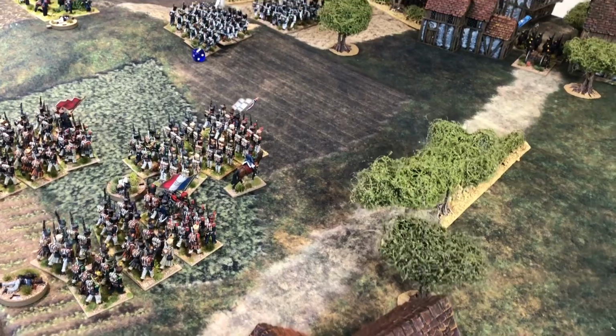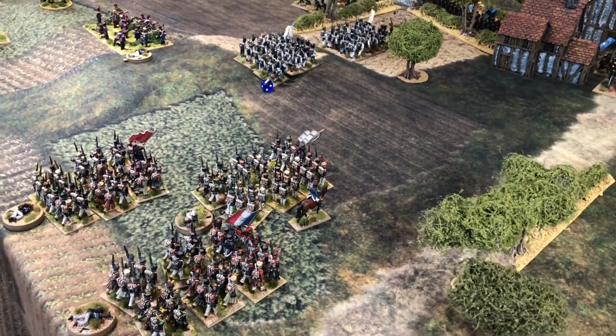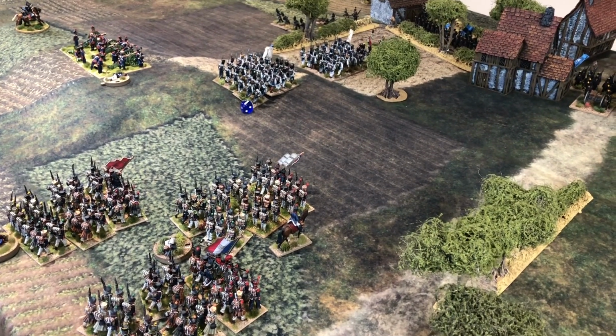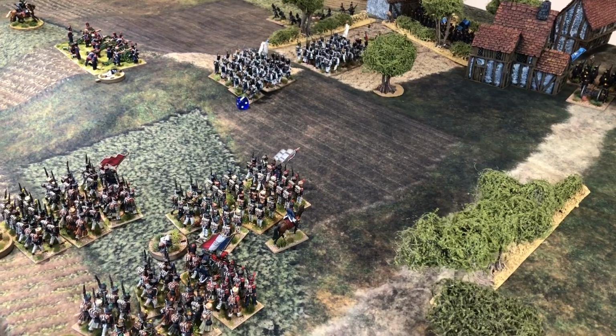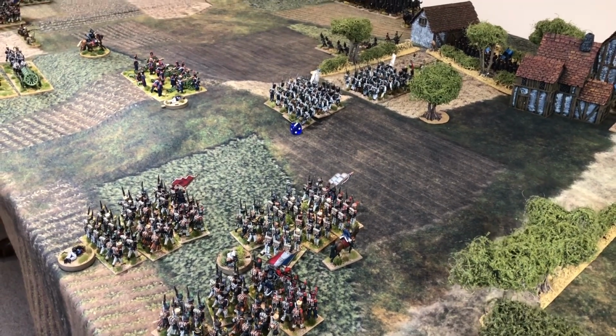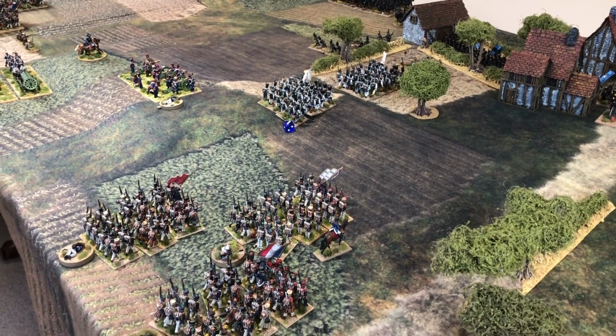And we roll a 3. That's not going to be enough. This Westphalian brigade is going to be disheartened by failing to take the village. And on a 3 for conscripts, they retire and will flee off the table. So still a reasonable number of forces on the table for the Westphalians, but it's not looking good.